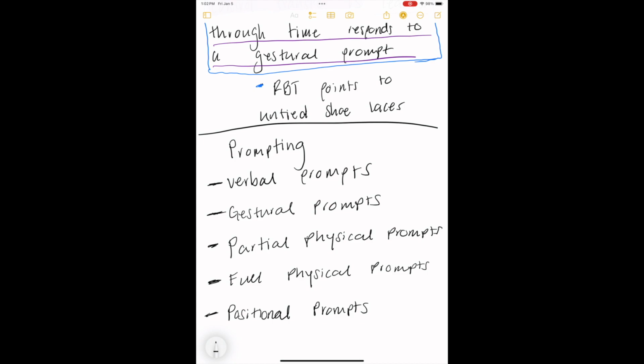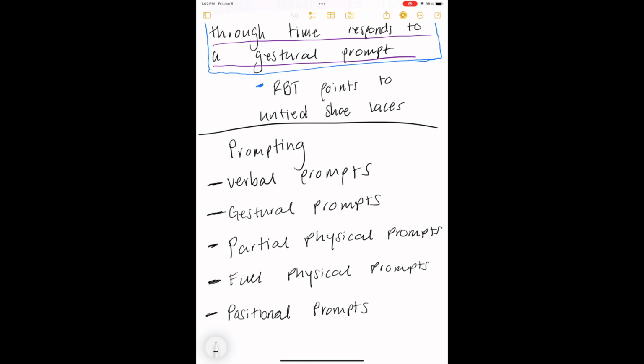And then you're going to start to fade that out once you realize they're taking a little bit more control. And then you're going to go to partial. You may just have your hand on their knuckles, and you might only put a little bit of pressure while they're writing their name, right? So you're fading out that prompt. So that would be full physical, partial, right?